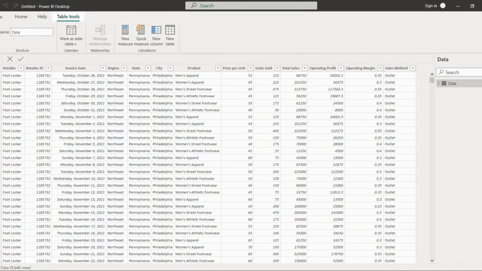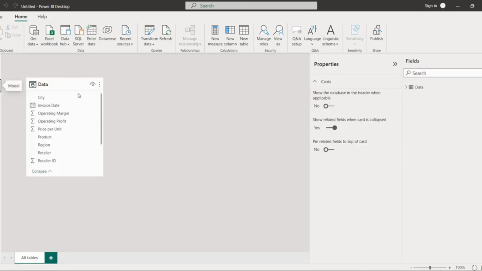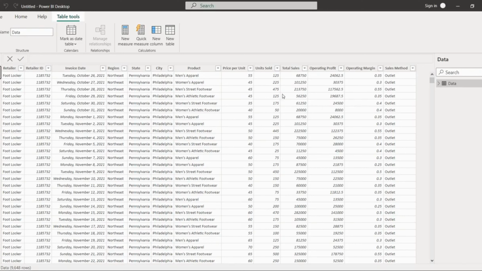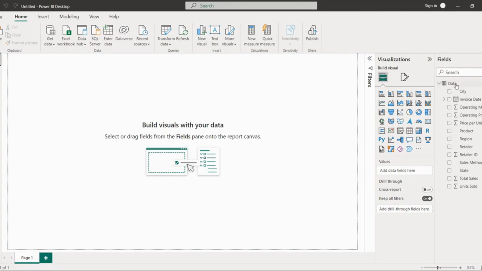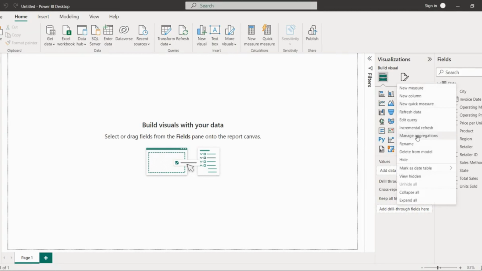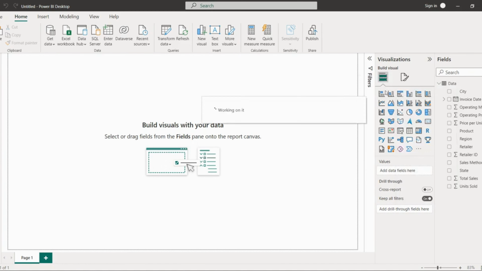Okay, then if we see the model, basically we have only one table here, right? So there is no need of building the relationship among the tables. Now, see, all data I have. Basically one data is remaining, which is total number of transactions. So I'll just right click on this data, go to new measure, and click on new measure.